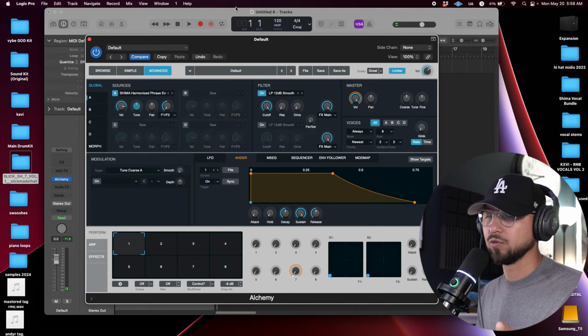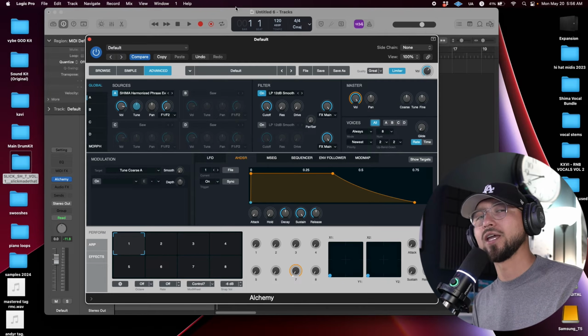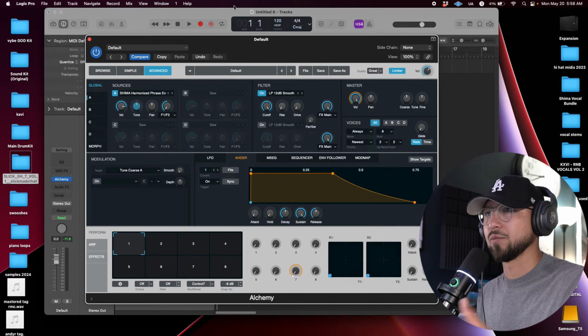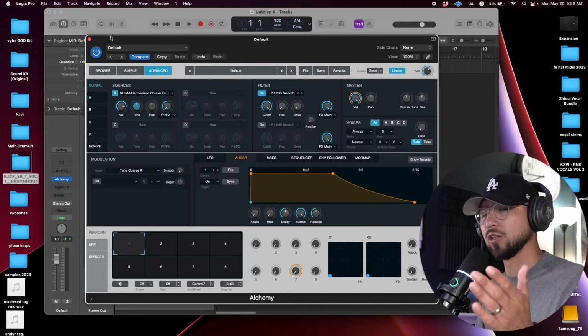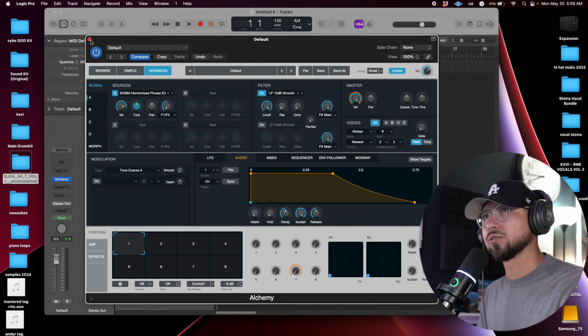The lower you go, the lower it's going to play on a different note, and it's going to play slower because obviously it's reaching like a slower point of the sample. So you can play it in octaves literally from lowest to highest. So that's one of the ways. I personally don't like doing it this way.